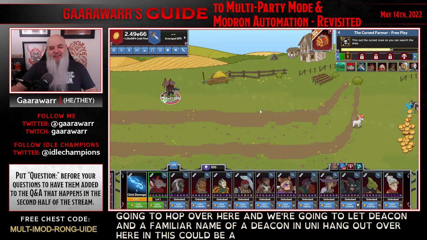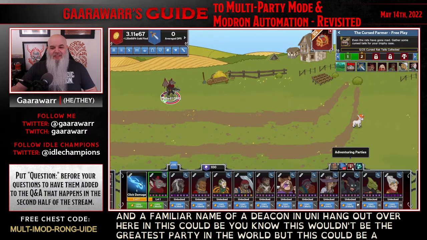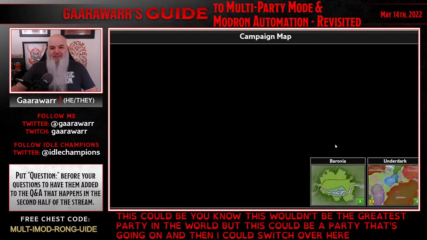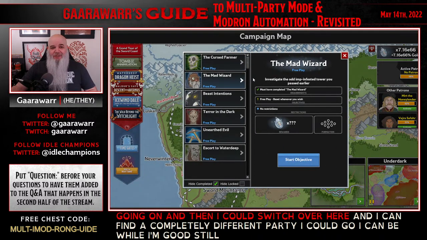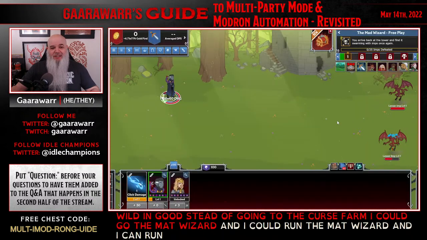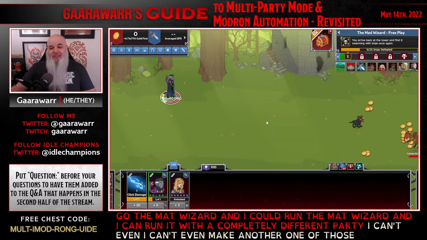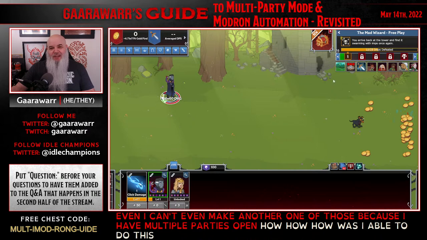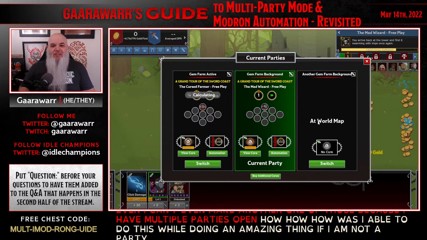This wouldn't be the greatest party in the world, but this could be a party that's going on. And then I could switch over here and fire up a completely different party. I can be wild. Instead of going to the Cursed Farmer, I could go to the Mad Wizard, and I could run it with a completely different party. I can even make another one of those because I have multiple parties open. How was I able to do this wild and amazing thing? Via multi-party mode.